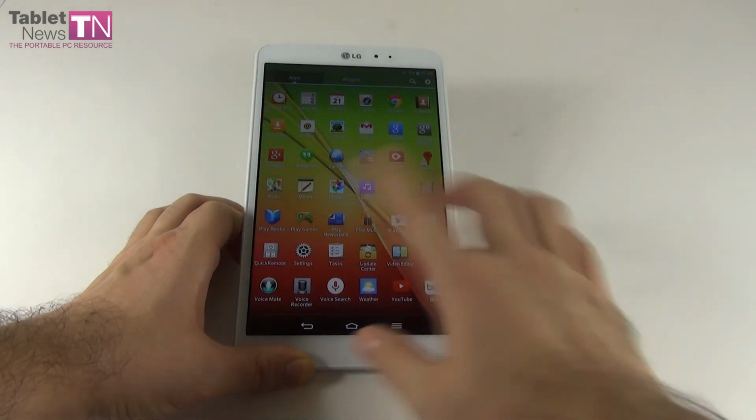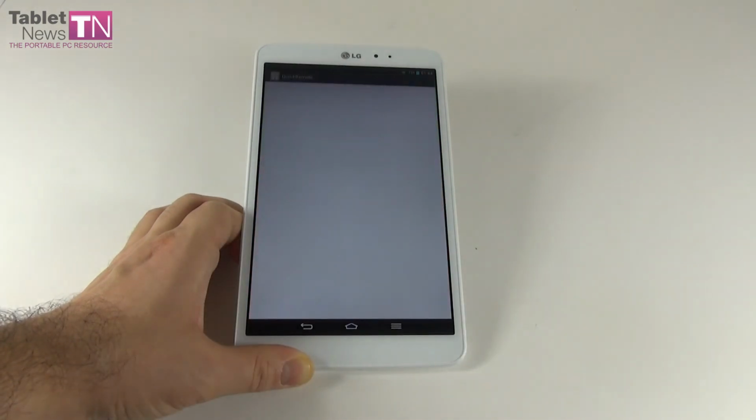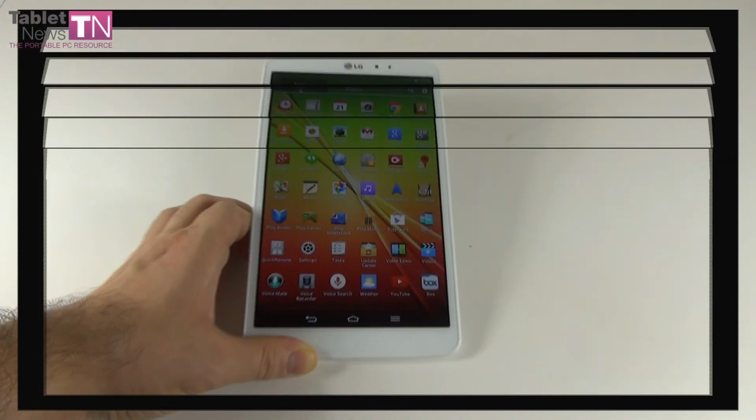Okay, and then let's see the usual setup: Play Books, Play Games, Play Newsstand, and Play Music. Play Store, QPair, Quick Remote, which allows you to control the TV set with all the standard options we got here.